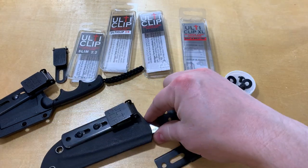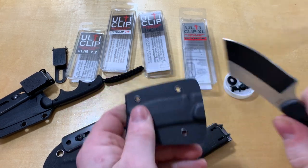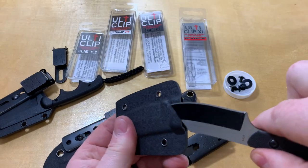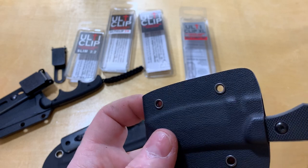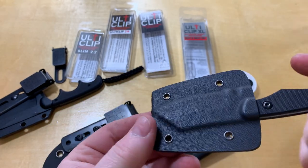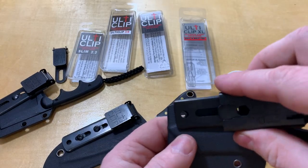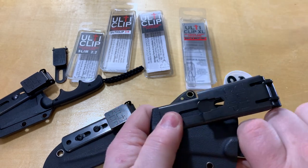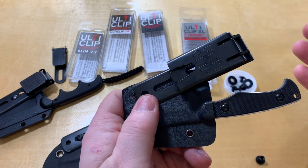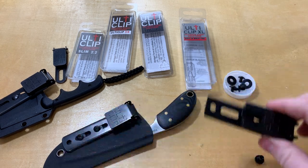But even within Boker, there's going to be differences. So you got this little guy. It's one of the Boker Magnums. And they got little tiny holes, which I don't think even my smallest one would fit in there. But if you really committed and wanted to put one of the Ulticlips on there, you could drill some holes there. You can cant it however you'd like, and that would probably work fine. You can still get your hand in there to get it out. So something like that might work for you. Just one of the many things you got to take into account when you're setting up your fixed blade EDC rig.